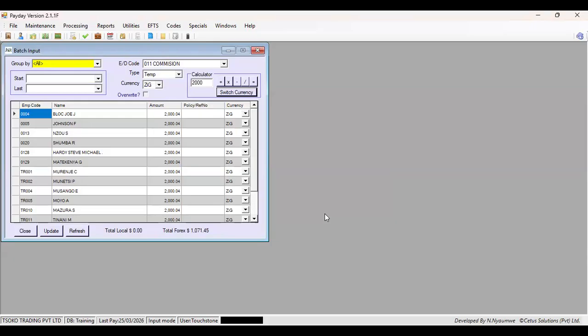So this is how you can switch the currency if you want to give your employees commission, or whatever you are giving them, in the other currency instead of the currency that you were giving them. Instead of punching it in one by one, or exporting or even importing, you can just do it this way. The next month, you can just switch it back to how it was. So this is how you do it, and this is our second tip and trick.